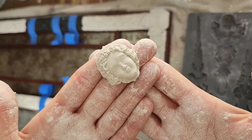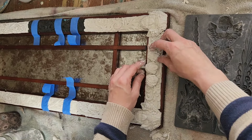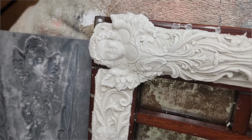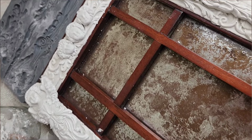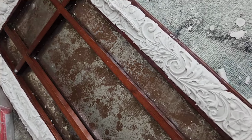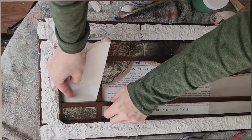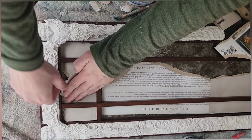And here's an up close look at all the mold work once it was all glued into place. And stick around because next up we are going to be going over how to layer texture and paint and how to use a crackle effect to achieve an aged old world style paint design. But before I start doing any of that, I'm going to put down this cardstock on the mirror side of things for easy cleanup once I am done.